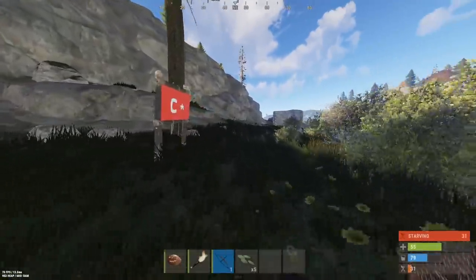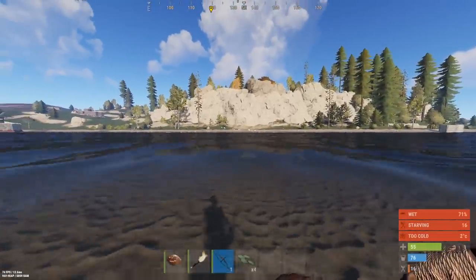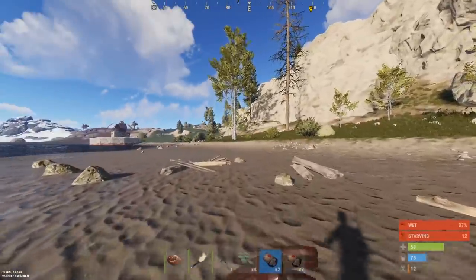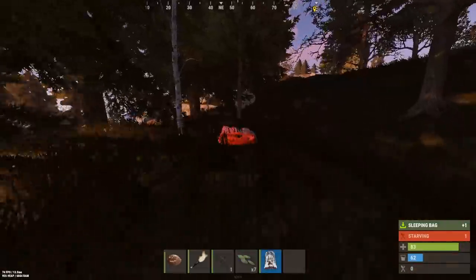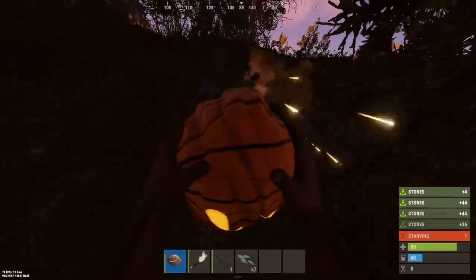What is this? Okay. Oh, there's a geared guy there. Oh, that's unfortunate. I'm gonna go this way. I don't want to get into any tussles yet, man. I want to get a bag down. Cargo ship's out. Ooh. Not that I can do anything. Oh, bag down. Happy days.